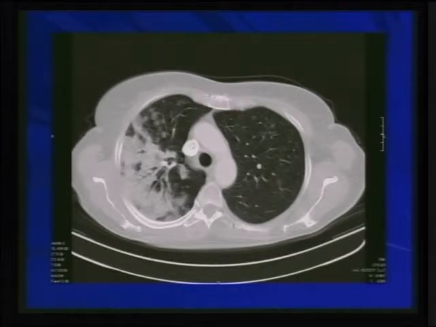Then, as far as recognizing it, they may all have the same appearance, but they may have different distribution. They may have different evolution over time. We know edema can fluctuate in a matter of hours. Pneumonia won't do that. It will fluctuate in a matter of days, and maybe weeks. Hemorrhage, maybe in a matter of a couple of days. So again, you know what may be the cause. You limit your differential diagnosis to those 3 or 4 causes.